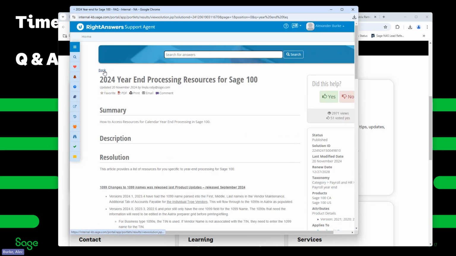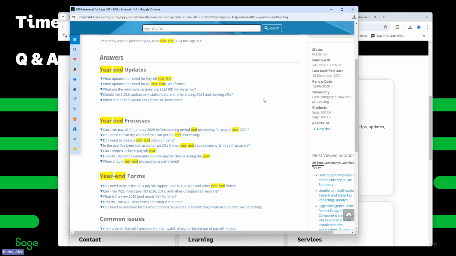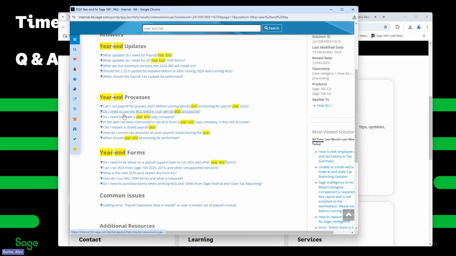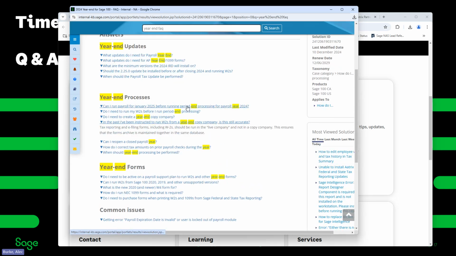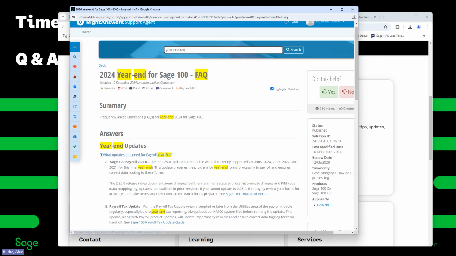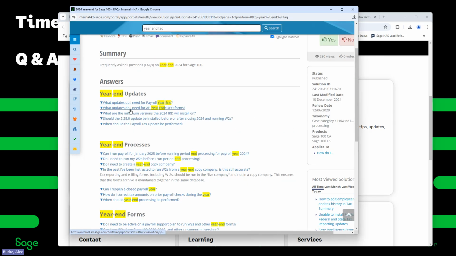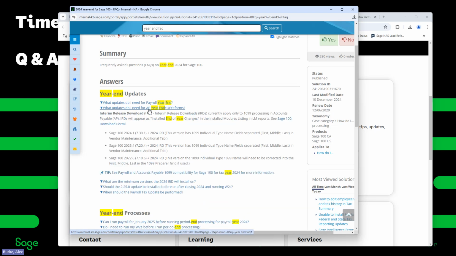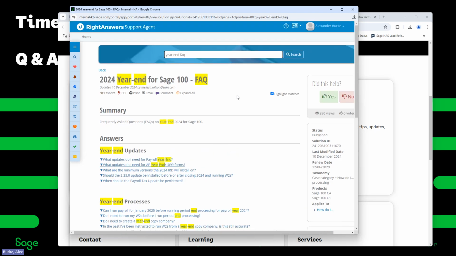The FAQ was really designed as a quick win kind of thing. Find your question, get an immediate answer. What updates do I need for payroll year end? Here they are. What updates do I need for AP year end? Here they are. So that's out in our knowledge base, along with all the other articles I was referencing.